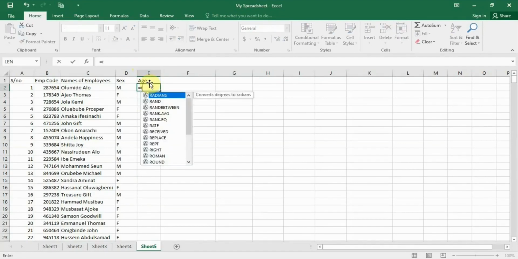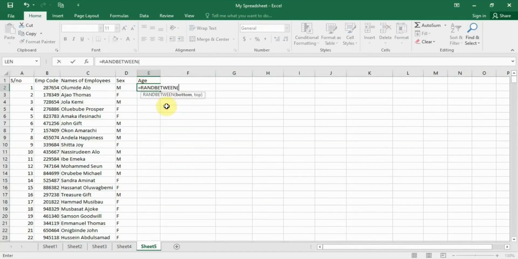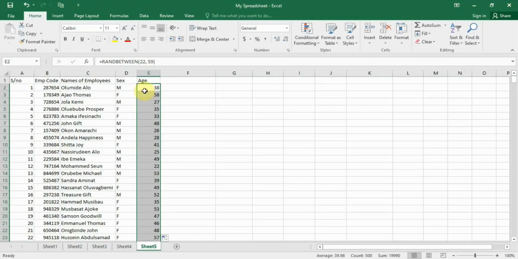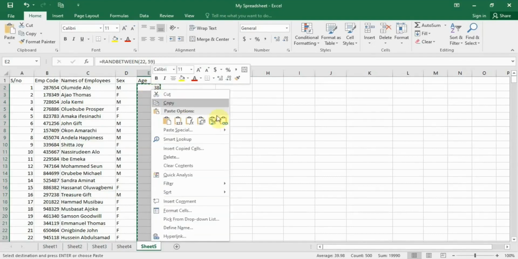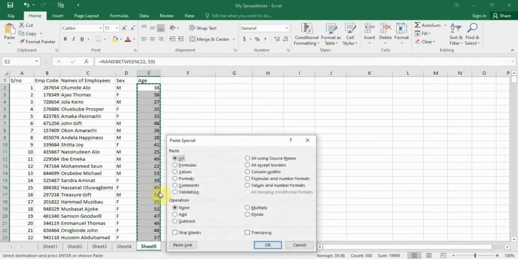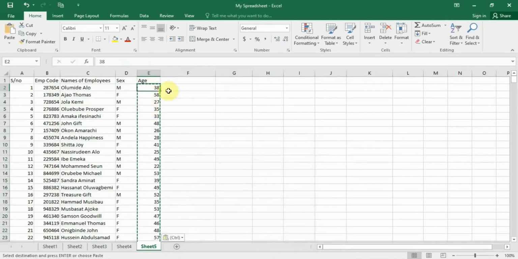Equal to rand between our bottom number 22 and our top number 59. So close the bracket, enter, and then use the autofill handle to drag them down, copy them, and paste special, paste only the values. So we have done them like that.